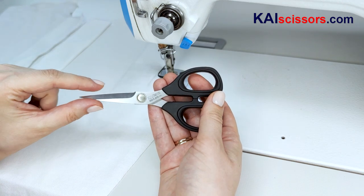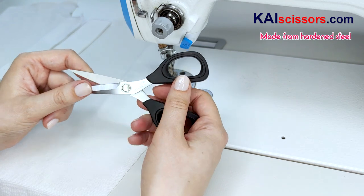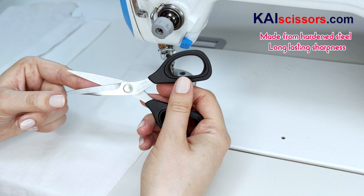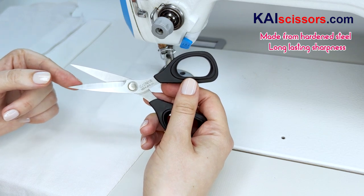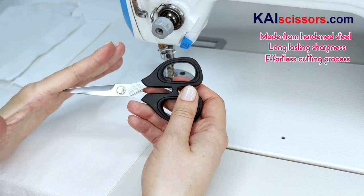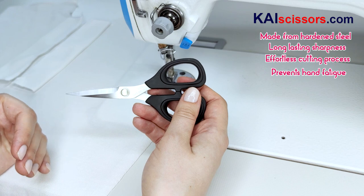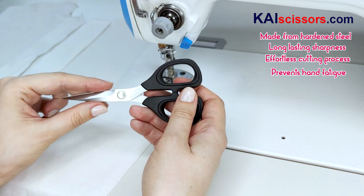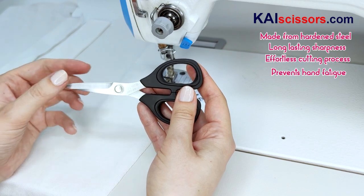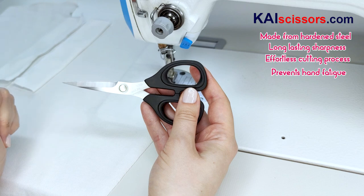Same as with the 7000 series, the 5000 series are made from hardened steel, which means that they will last you very long and the blades will remain sharp for a very, very long time. Also, this series is on a little cheaper side than the previous ones that we've seen. So if you're on a budget, check out the 5000 series, because this might be something for you. Now let's put these beauties to the test.